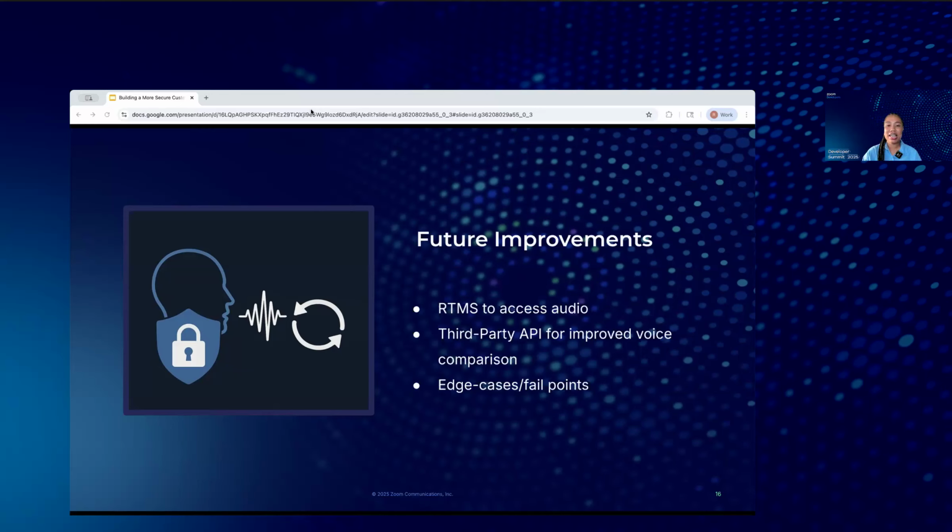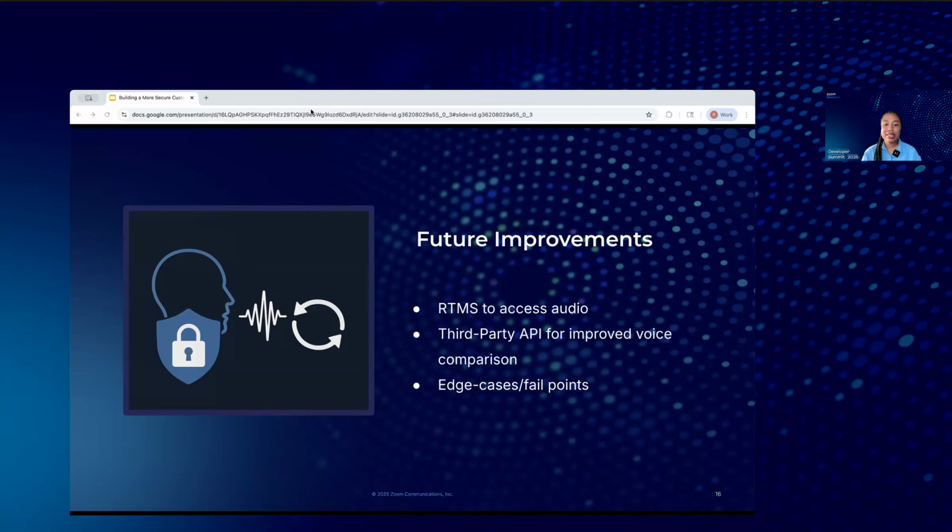We were able to see how quickly voice authentication happens despite the intricacy, but let's talk about what can make this application better. When you're working with voice authentication and consumer privacy, we want the best, obviously. So if you've been paying attention to the world of Zoom, or if you attended our keynote and our fireside chat, you heard from Tim the announcement of RTMS, which has been recently released.